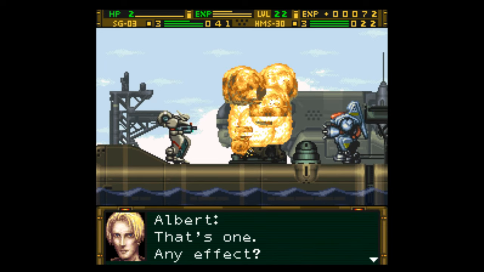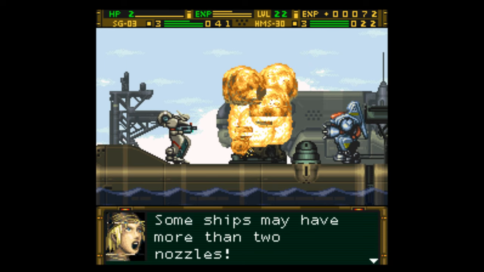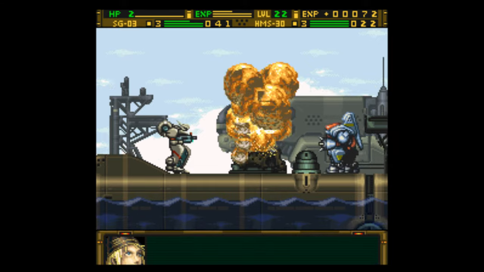So yeah, all we have to destroy is those green things on top and then go underwater to finish them off. So that's one. Any effect? Keep going! Some ships may have more than 2 nozzles.